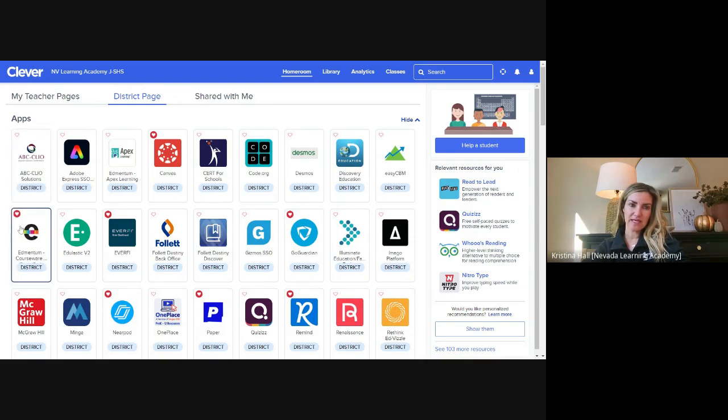Okay, anybody need help? So you see, you just click it once it's done. And you can do that for any program that you use. It's really nice because then you don't have to go search for it every time. So if you see any other programs, and you're like, oh, I use that often, click it. And then that makes it a lot easier to get to it. But we want to make sure that this Edmentum is done.